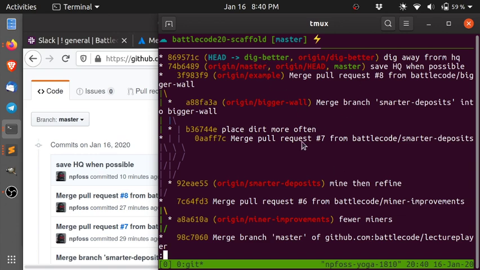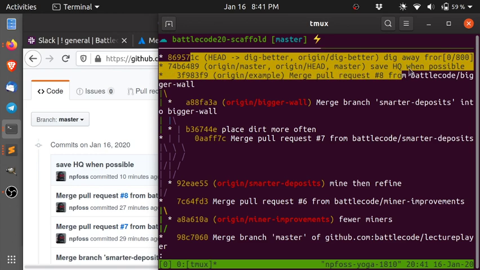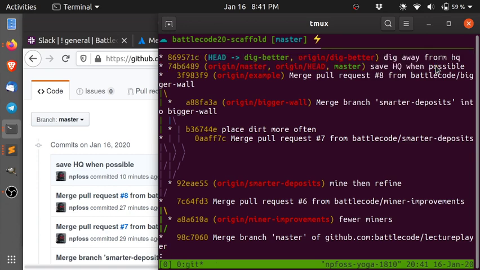And even though we made those changes first, since we rebased on top of their changes, the new commit is newer, sorry, so this is a more recent commit. Even though the code was originally written earlier than left person's, since we had to rewrite the commit, that just happened, so that's a newer commit than the save HQ one that left person did.